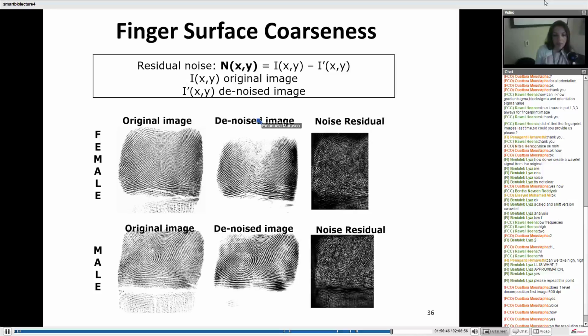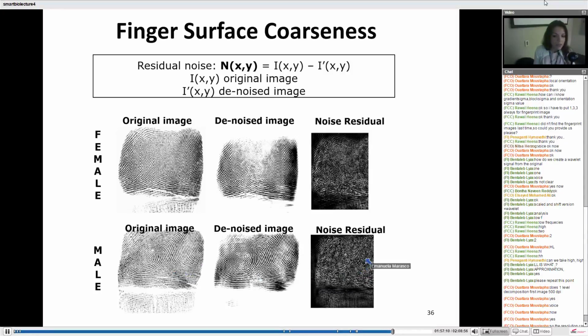The denoised version is an image we filter, for example by applying a median filter, and the output is the denoised image. So the original, the denoised, and then the residual noise.